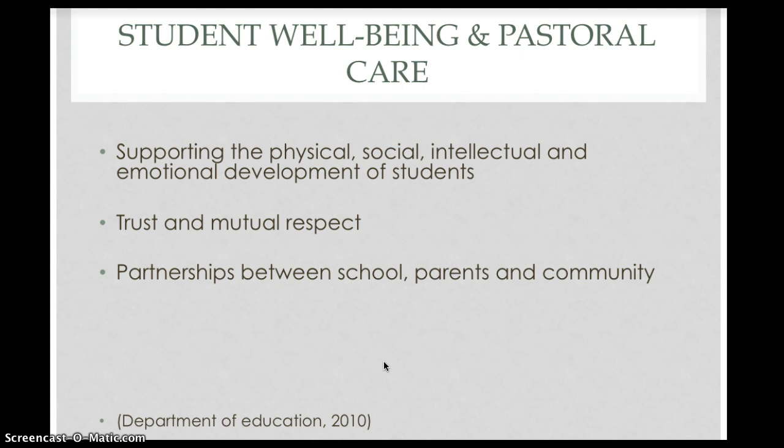The Western Australia Department of Education defines pastoral care as the well-being of each student, which is achieved through promoting a positive school environment to support each student. So supporting the physical, social, intellectual and emotional development of students, providing that trust and mutual respect, and the partnerships between school, parents and community.